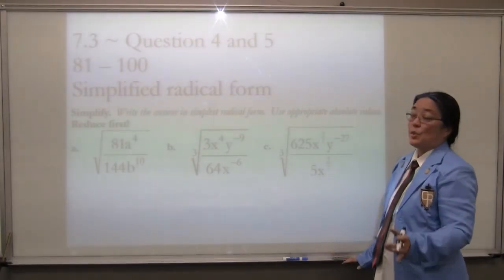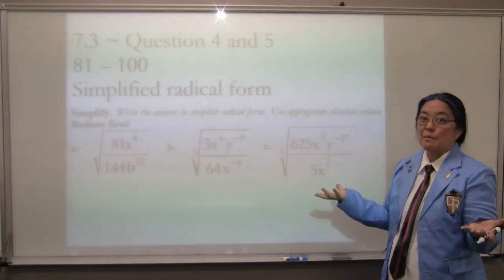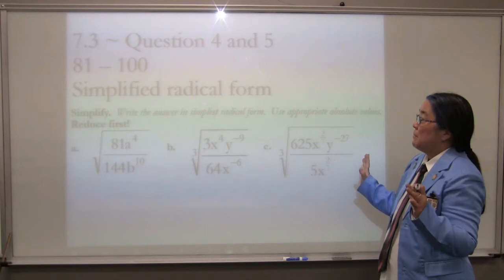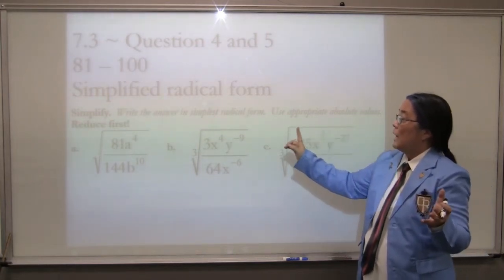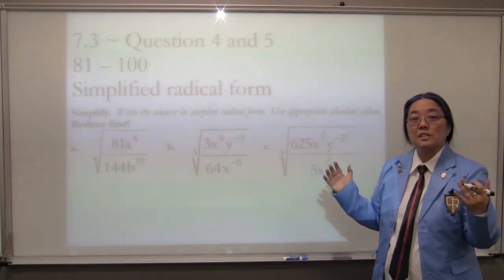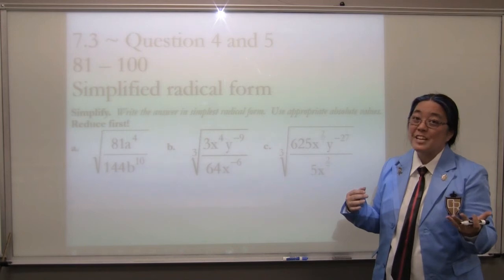Chapter 7, Section 3, questions 4 and 5. Questions 4 and 5 are basically the same thing. They get yuckier as you go along, but basically they're the same problem. Again, notice all of these fractions. Folks, just like last question, reduce first. Reducing first we should not have to tell you.